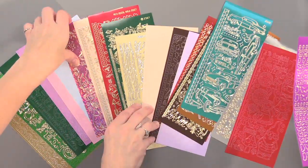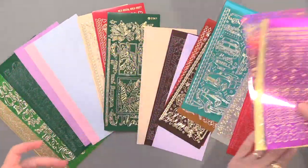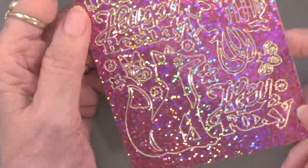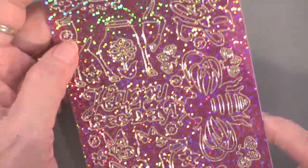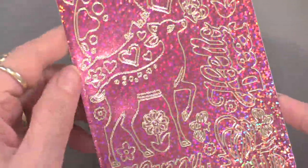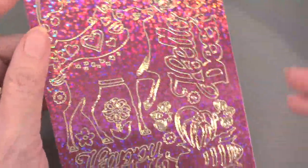Okay, I'm going to pull this one and this one, right? Yeah, because they're on the first project. So then we'll just slip these away. Okay. And so here's an example. It's got Hey Foxy and Happy Bee Day and Hello Dear and Hogs and Kisses in this pink sparkly. Right. Now, what might you do? Okay, pig in pink sparkly makes sense, but the deer, not sure about that. And then we can make it work.